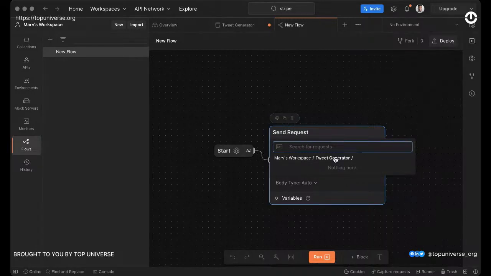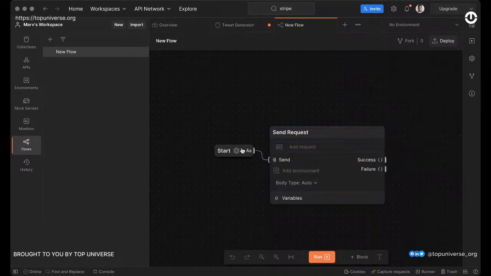I don't have any API endpoint for now. This is the collection we created, but there's nothing here. So when you start, I want you to make a request to this. When that request is done and it comes back with some response, grab the response and use it to make another request to this. When you trigger that and call it, it's going to perform that flow and then give you a final response. So you will definitely use flows if you are the kind of person that loves setting up pipelines, automation or workflows.